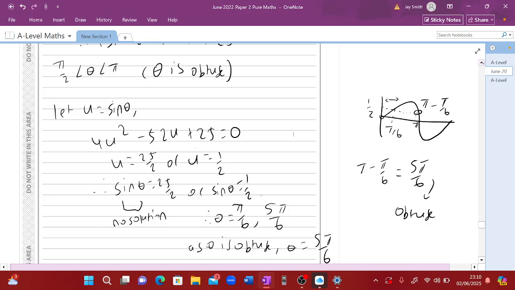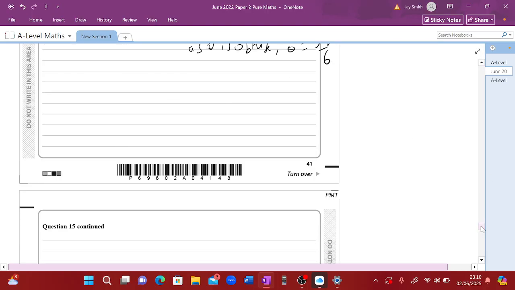And I'll echo again, like I said earlier, if you are unsure about any solutions you solved like this, put the angle back into the sine. So sine of 5 pi over 6, and you should get back a half. Oh, it's in degrees again, that's why. Sine, you get a half, so we get what we want. So that is indeed a solution. So that's the value of theta then. Cool. So let's have a look at part C.